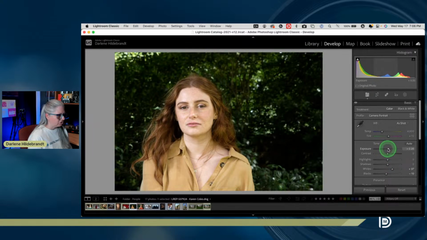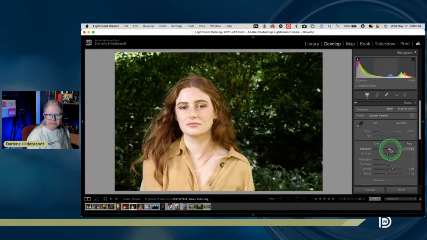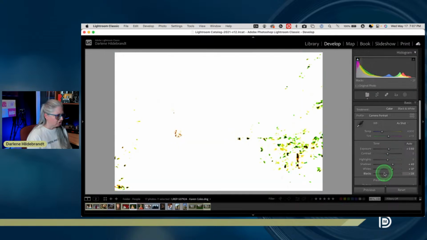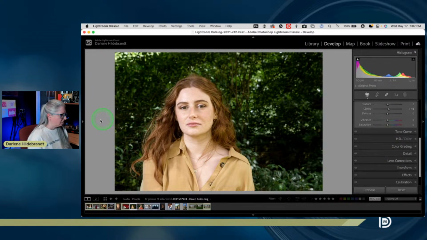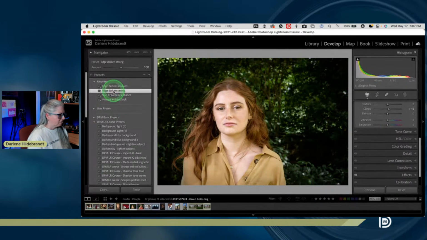Let's bring the exposure up a little bit, right? So even that, it looked like a good exposure. Even that was a little under. I'm going to punch these shadows up a little bit here because I'm going to darken the background overall. And we got the spinny wheel. And then let's check for blacks. Make sure we got some black. Okay. Clarity, no more than 10 or so for portraits. And now we can start to do some things like a vignette. I'll just do my edge darken. Maybe go with strong.